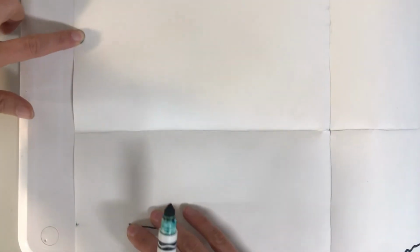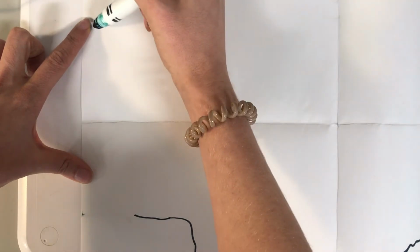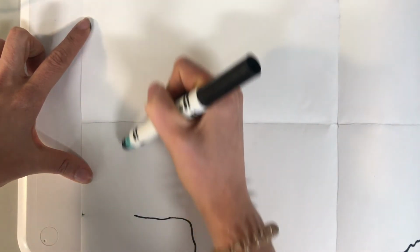For the next part, go up to your top section and find about halfway and keep your finger there towards the edge. You're going to draw a mostly straight line from here up to your finger, and so it's going to curve a little bit out.